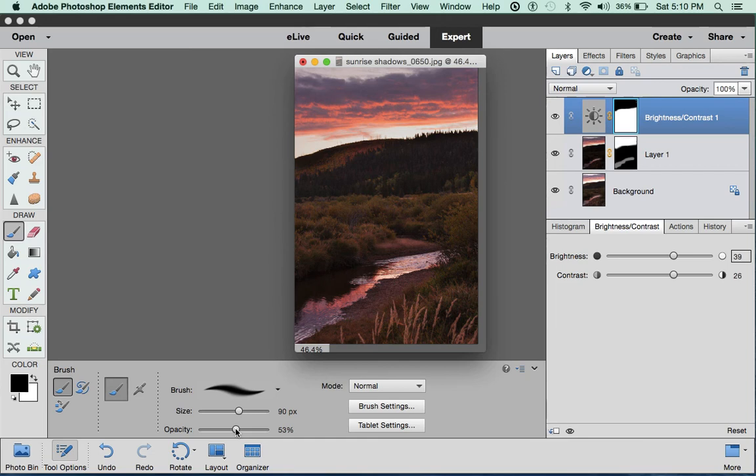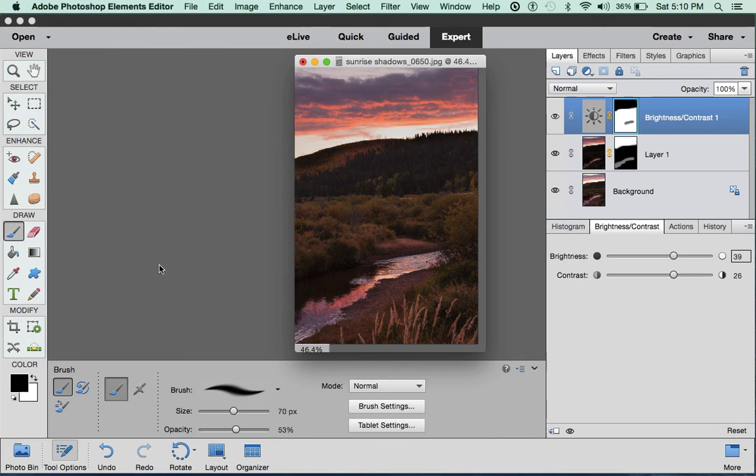So it's about 50%. I'm painting on the mask, and my brush has got to be sized for the water. And I'm just going to paint the upper part of this and bring it down a little bit. I'm bringing it down 50%. I lift my mouse, and I think that has a better balance. I like the effect it got in the shadows here. It made those a little more vibrant. Not shadows, in the reflection that's colorful. It made that very nice.